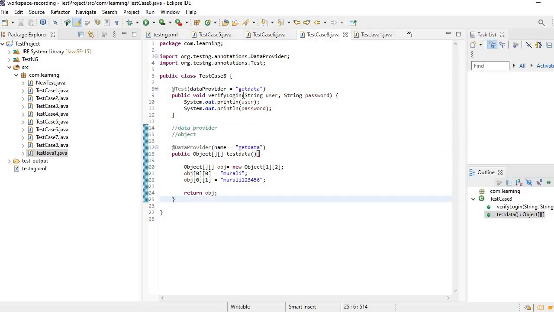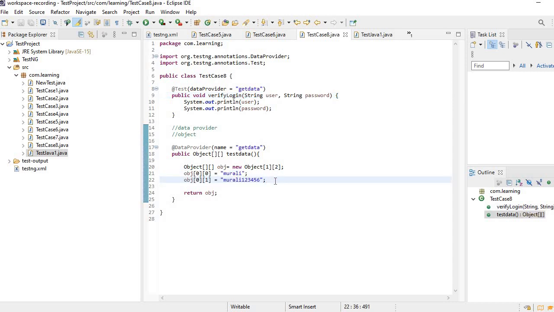Like that you can give n number of parameters. This particular set of parameters should be under one row. So this is the way I can pass simply one set of test data. Username and password is one set.